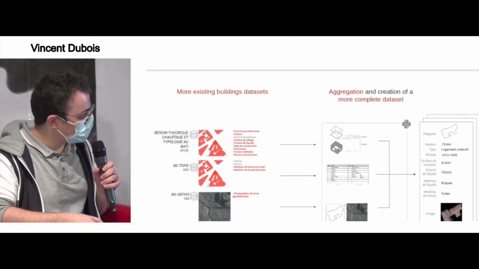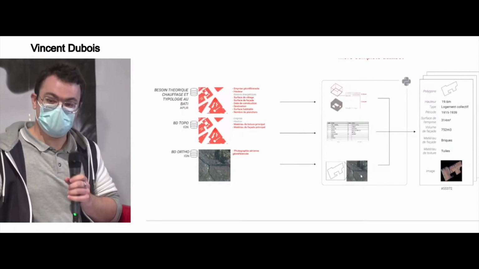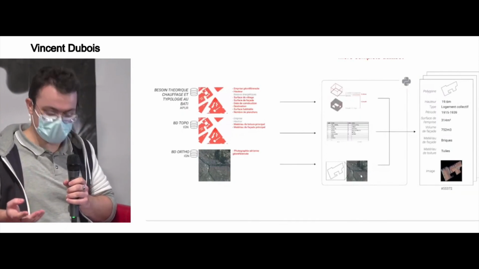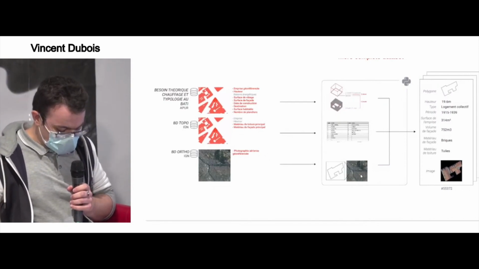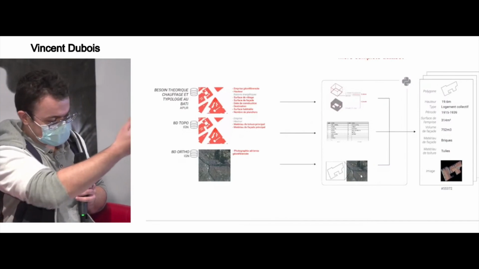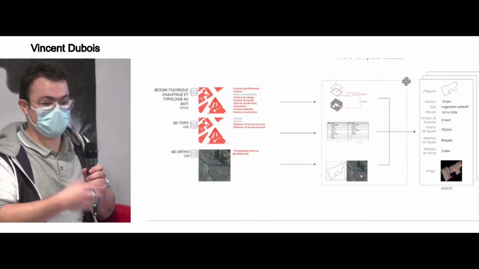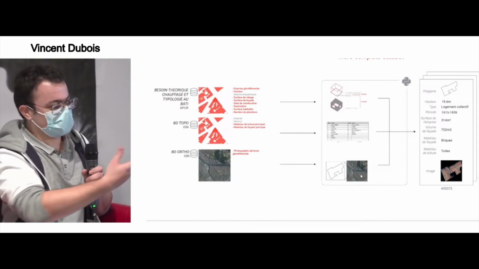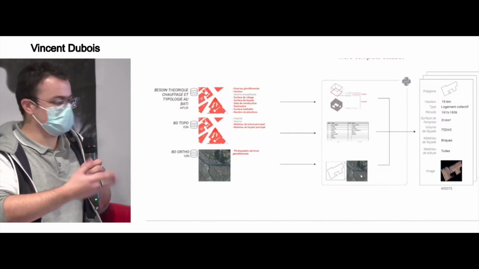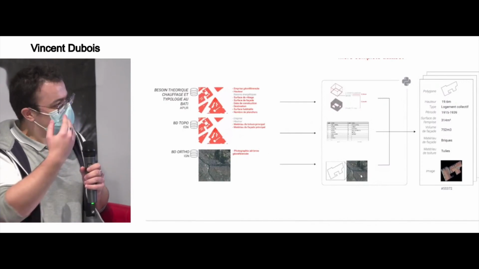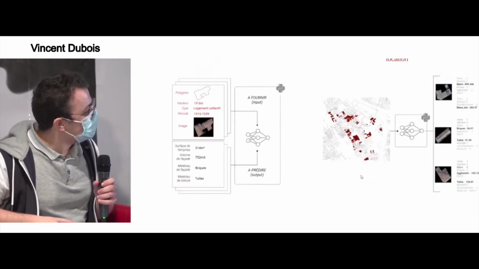So I was in search for a data set that I could aggregate to have extensive information about existing buildings and their materials, both by quality and quantity. So I managed to get, as you can see, significant quantity of information, more than I expected to be found in open data. And so I was able to use the same tool, GeoPandas, to build this new dataset.